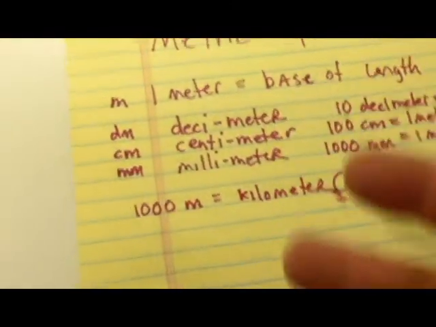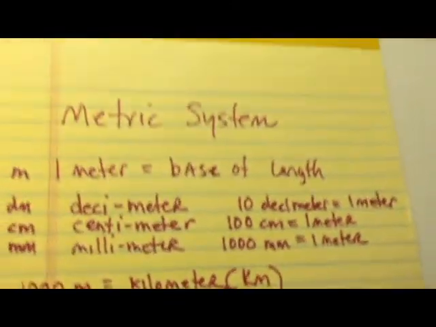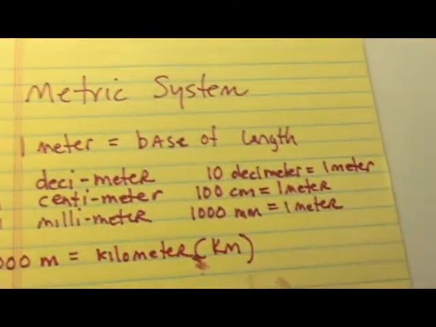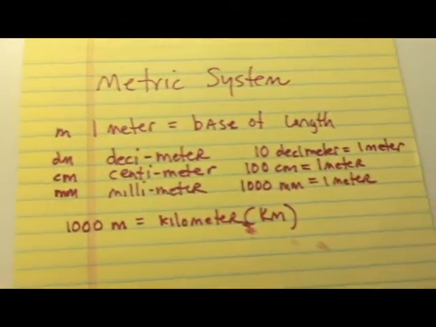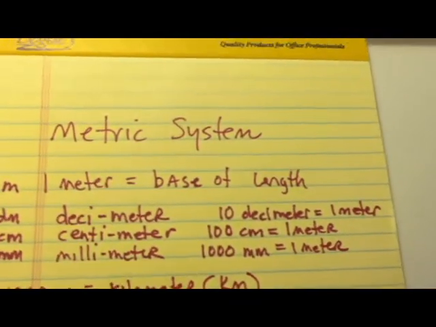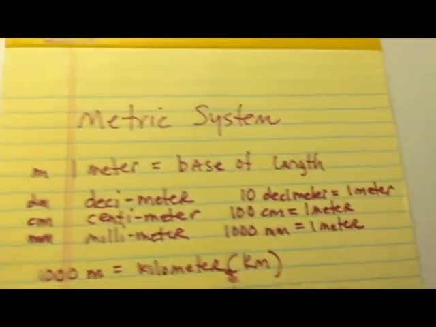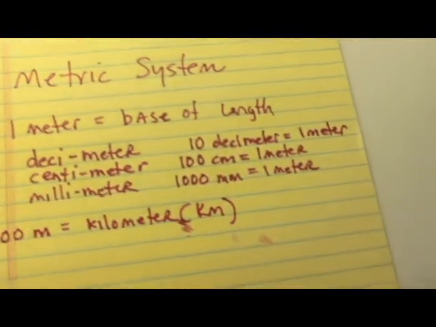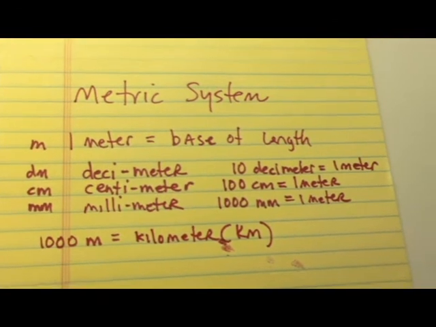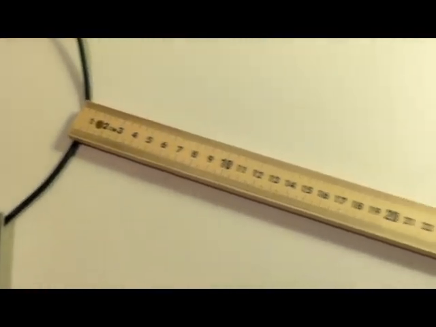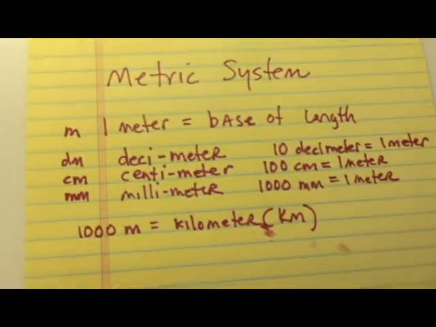So that's really the basics of the metric system. What makes it kind of nice, it uses these prefixes and there's a lot of prefixes that I'm not even explaining. There's mega, which is a million, there's gigabyte, if you've heard of that with computers, there's just lots of different prefixes. We don't use that many of them in my class, but we do use some of these prefixes. The other main thing really with the metric system, it's based on tens and so it's a little bit easier to work with than our kind of American system, which has a lot of different types of bases. Bye now.